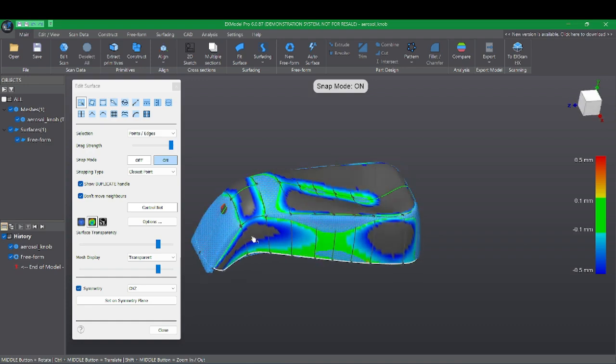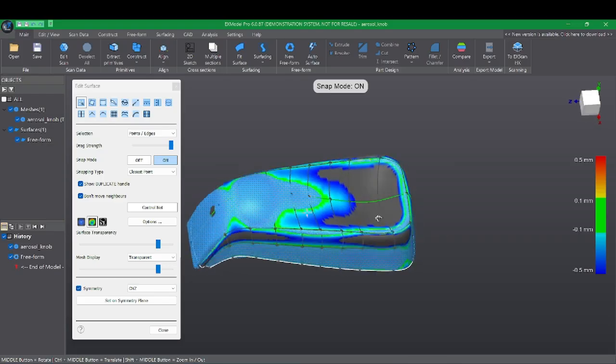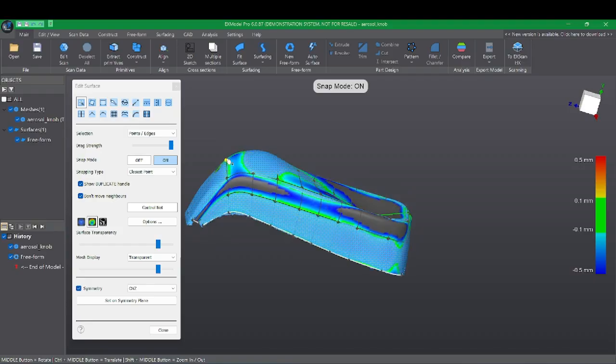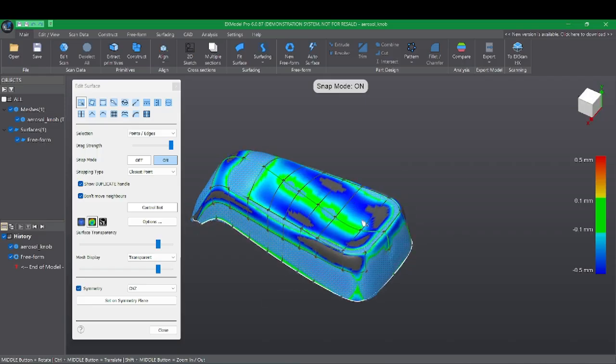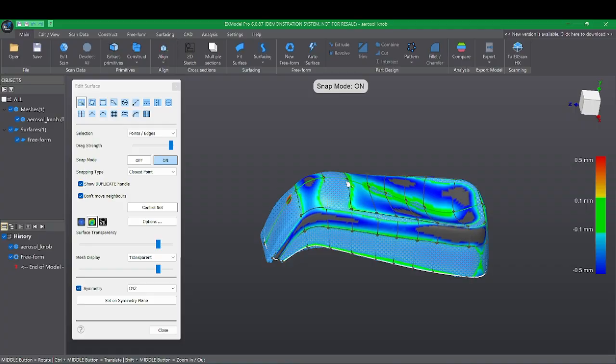During the modeling, the software always tries to keep the points on the surface, but if you combine this, for example, you switch this off and you move a point, now it floats in space. It's not at all on the mesh. You can turn this on, and at any point you can just right click and tell the software to snap all the points on the mesh.